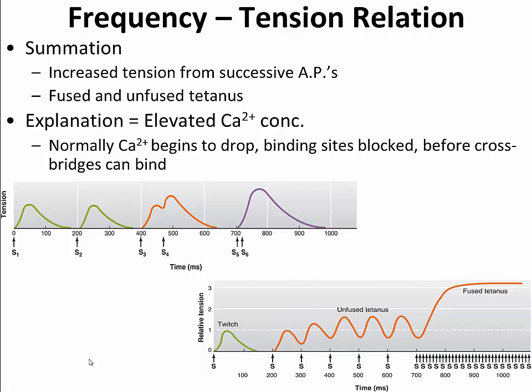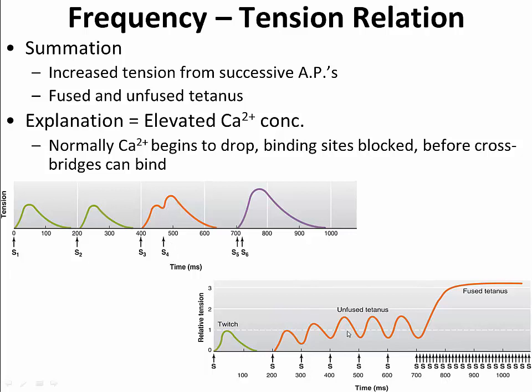The calcium levels start to go back down very rapidly, and that means that some of those troponin and therefore tropomyosin molecules move back and cover up those myosin binding sites on actin very, very quickly. The result is that all the myosin does not have a chance to bind to actin every single time an action potential arrives. But summation occurs when a second action potential arrives before all the calcium has been pumped back into the sarcoplasmic reticulum. You can see that between stimuli 3 and 4 there in the first part of our figure.